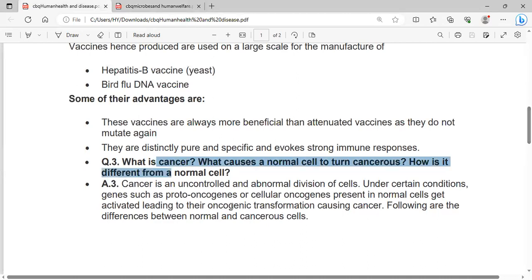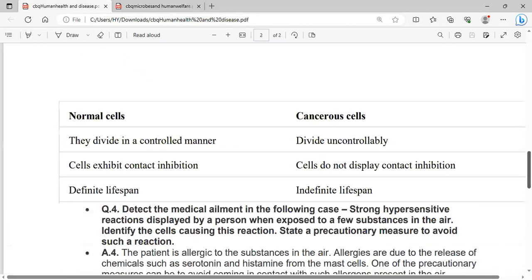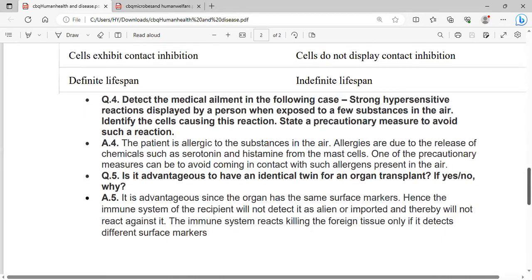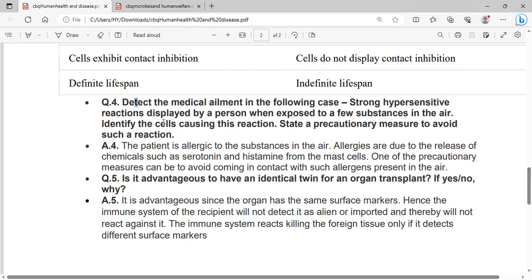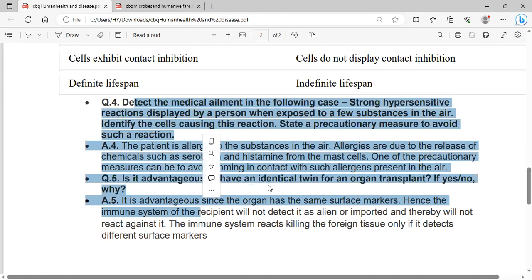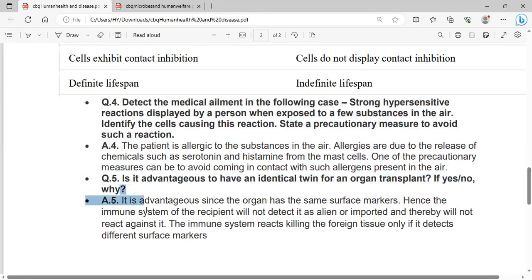वहाँ हमने ह्यूमन हेल्थ चैप्टर में कैंसर के बारे में पढ़ा कि कैंसर सेल नॉर्मल सेल से कैसे अलग होते हैं एंड उनके डिफरेंसेस पढ़े. हमने पढ़ा हाइपरसेंसिटिविटी एलर्जी के बारे में कि कैसे हम अवॉइड करने से उसके कॉन्टैक्ट को बच सकते हैं एलर्जी रिएक्शन से.